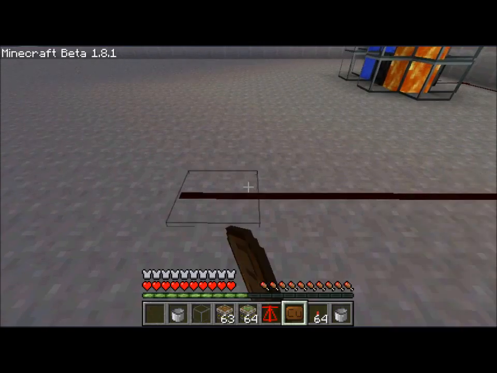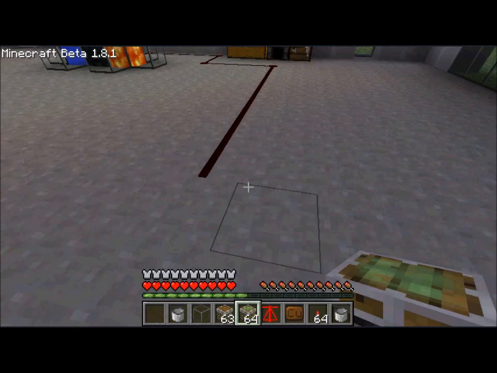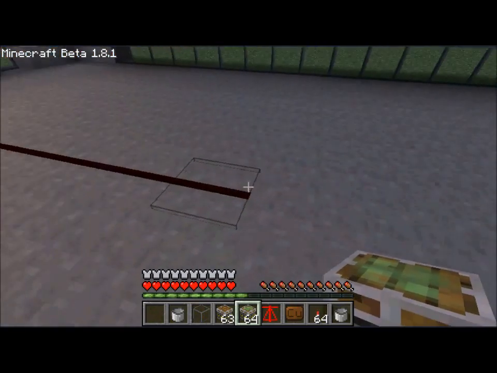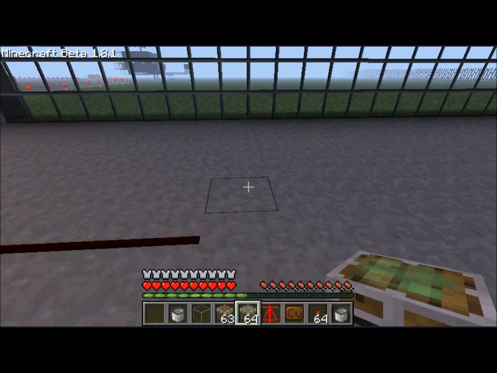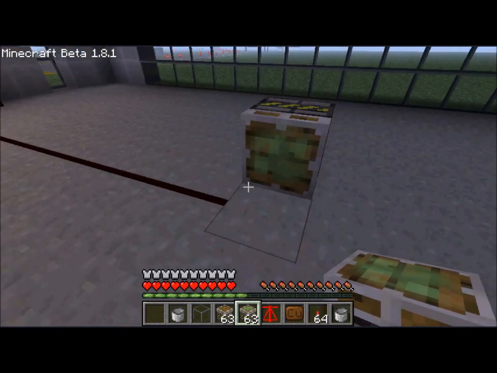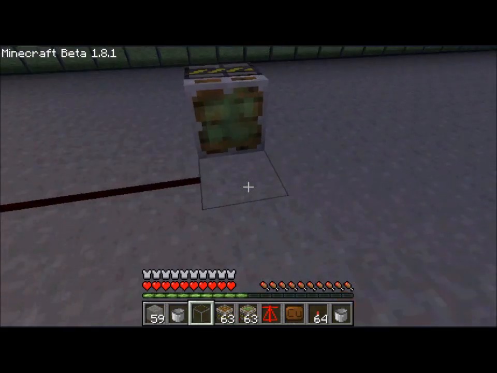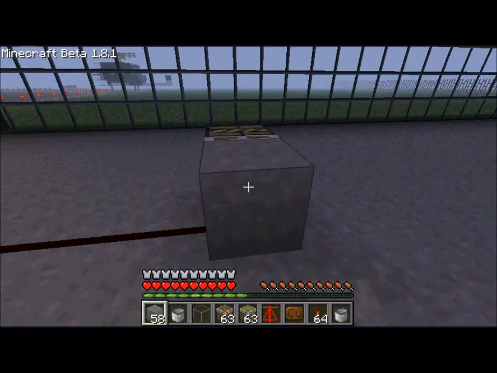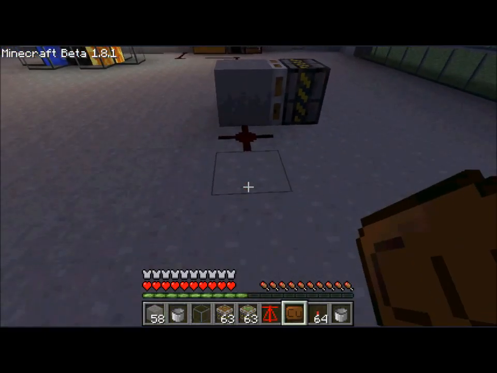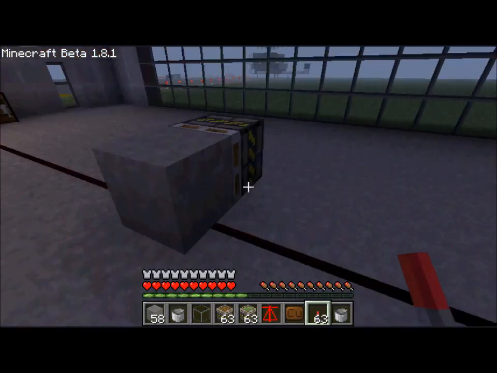redstone out, and then at some point along this line, you're going to want to have a sticky piston facing towards the redstone, and a block in front of it so that it kind of regulates the switch. I use stone. After that, you're going to want to have more wiring and your lever, switch, whatever.